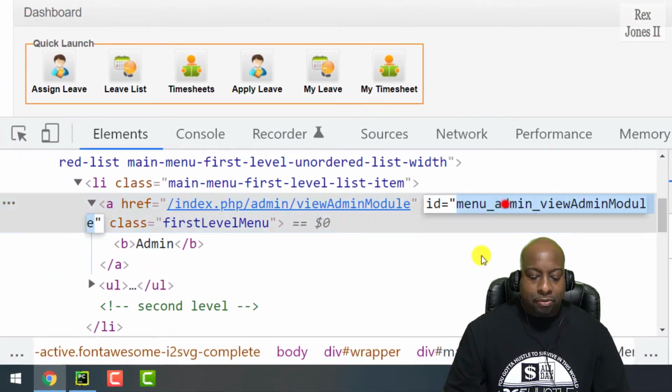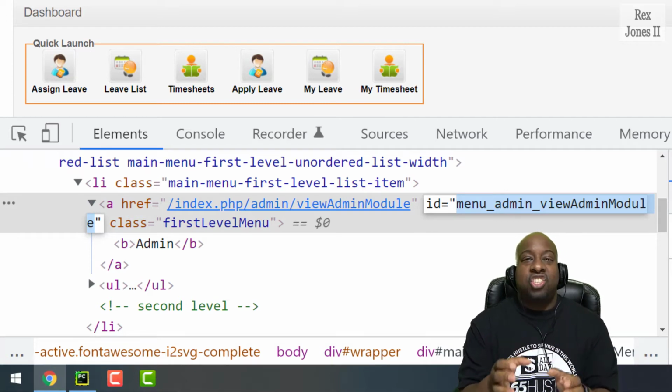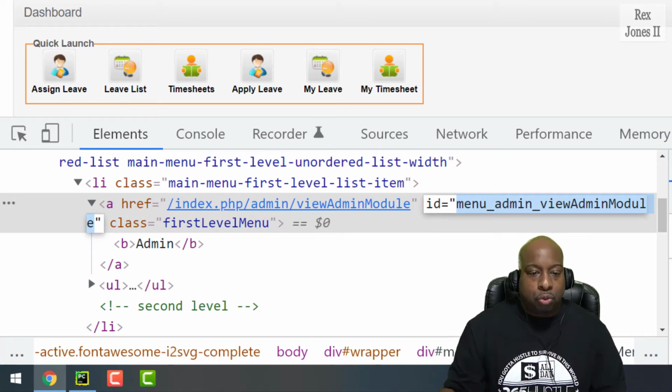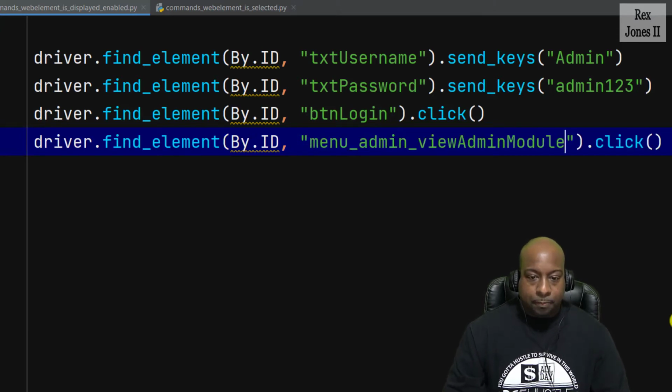It has a value of menu_admin_viewAdminModule. Therefore, in our test script, it will have the same value when I paste.